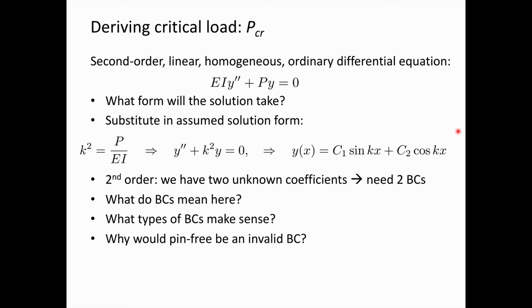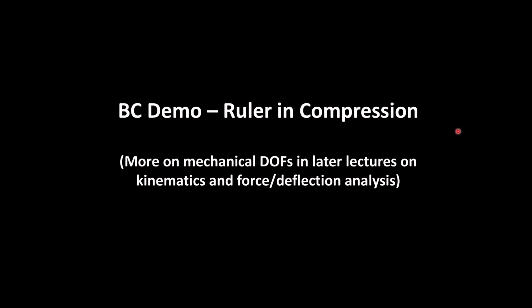So maybe we have fixed, pin, we could have fixed free, but pin free specifically, why might this be an invalid boundary condition? I'm going to show a quick video where we think through some of the possible boundary conditions and see why this might be an invalid boundary condition.